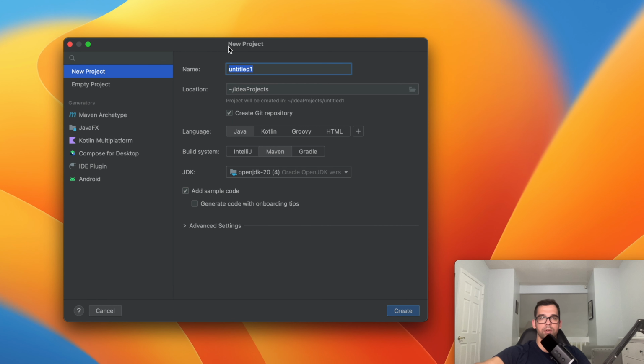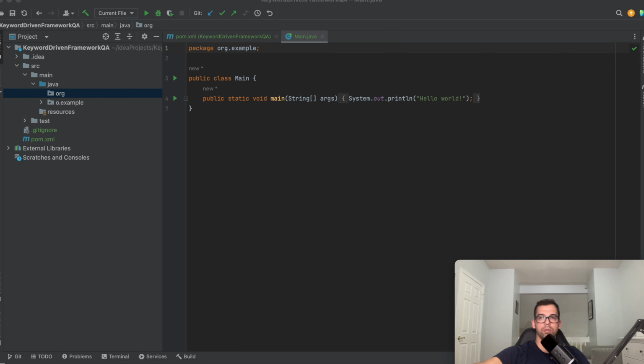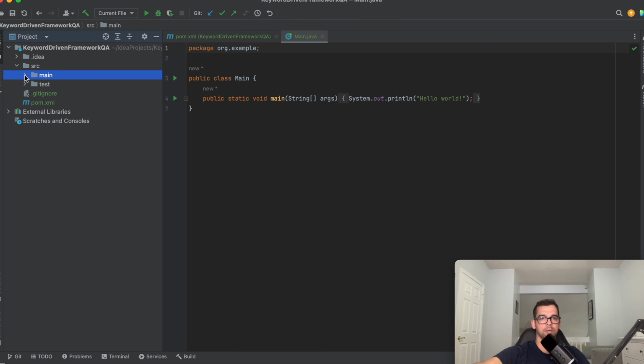Now let's create our project. So let's name it keyword driven framework. So in my new framework I will create some packages.